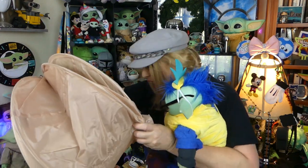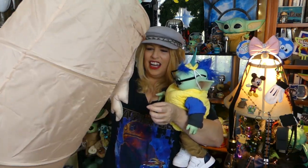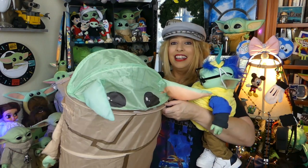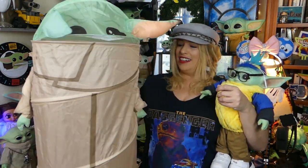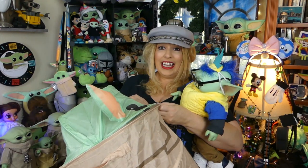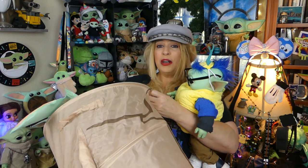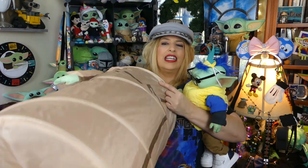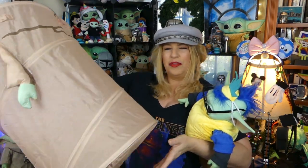You ready? Oh my god, he's got little arms! That's so awesome. So there it is full size, guys. It's a pretty decent size. It kind of reminds me of like a little mini version of one of the Macy's Day balloons — that's kind of the material it is. It's like a very light windbreaker material. And I worry that if you stuff too much into this it would rip easily. Even the bottom doesn't have anything to secure it, so maybe a hard plastic piece down there would have helped.